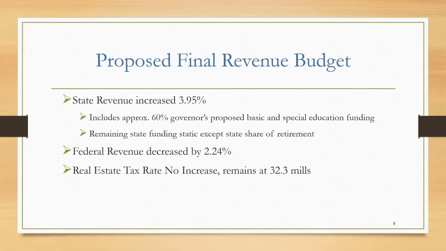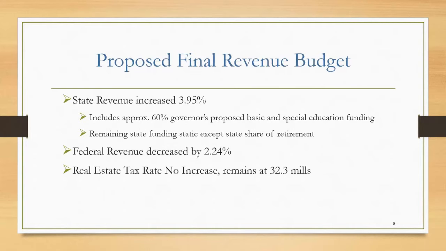But we did look at this, and in reviewing this with the school board decided to use a 3.95% increase of the state revenue to help balance and use that as a part of our budget process. So what that would mean is that it would be 60% of the governor's proposed budget. Again, it'll be yet to see what happens with the legislators and what they do with the budget process, but we're feeling that something's going to happen, and that there is going to be an increase to education, and so we're banking on 60% of the governor's proposed budget to help in preparing the budget process.